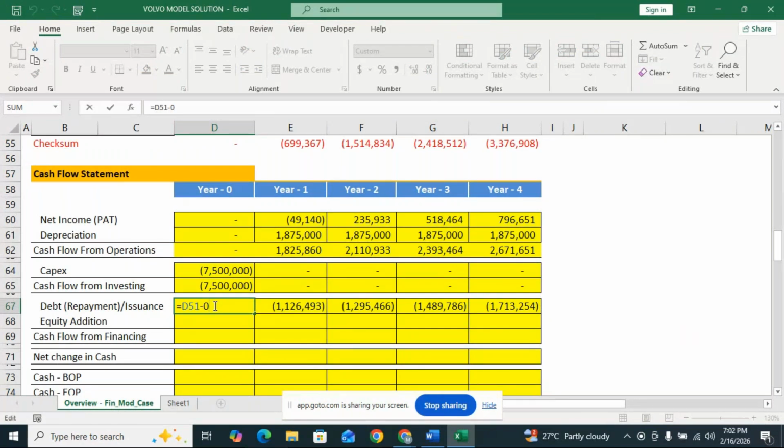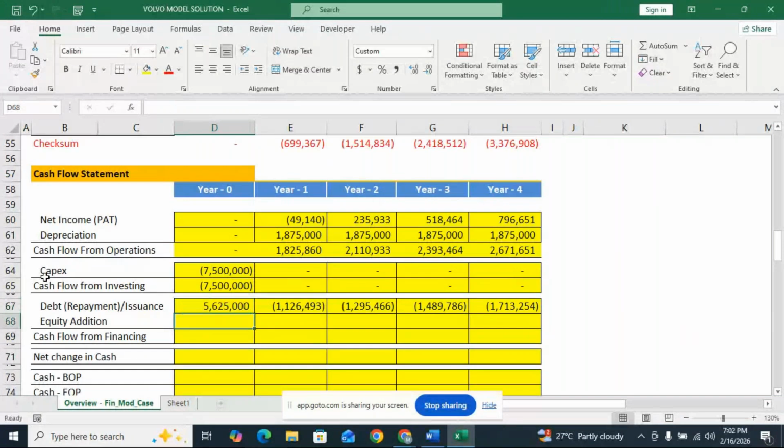So what we do is, we start from year 0 and end by year 4, and you know that by the end of year 4 the debt has to be repaid, it has to be nil. So from year 0, how do we compute this debt repayment? Now year 0, the loan is sanctioned as 56,25,000, so it equals 56,25,000 minus 0, the previous year balance. We don't have anything, so for year 0 it is the full amount of the loan.